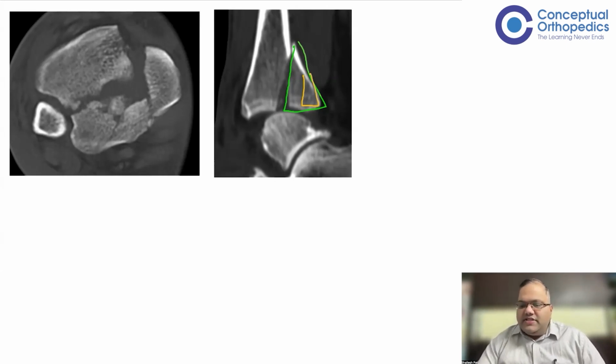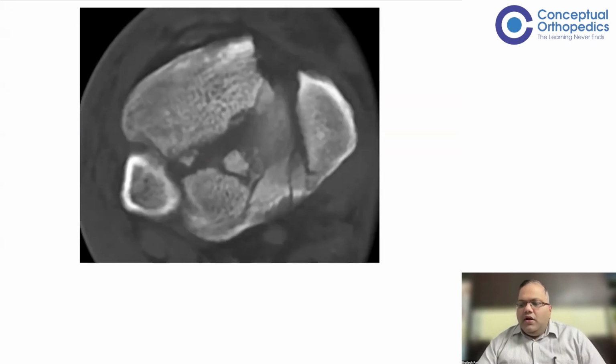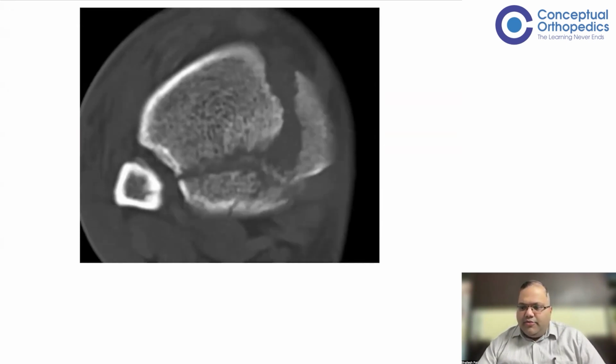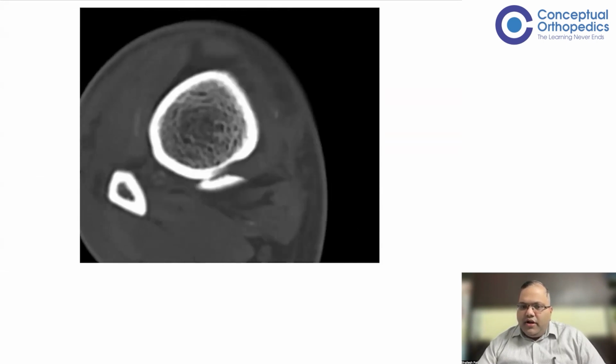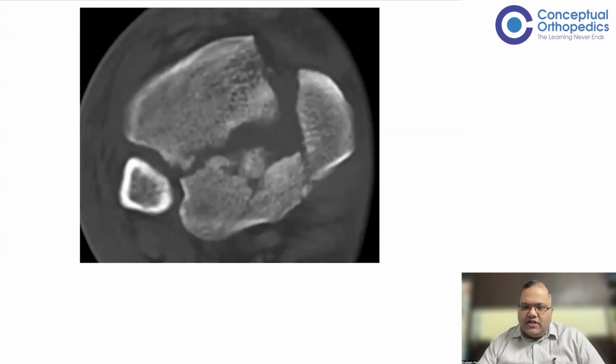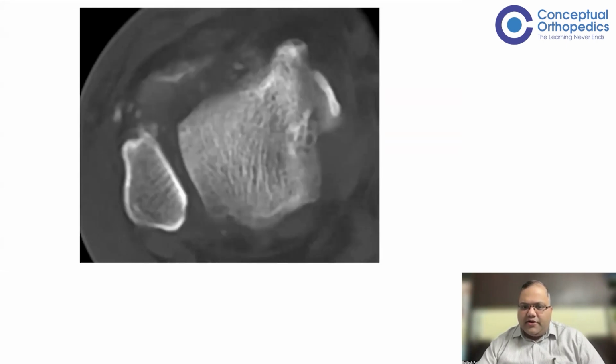On the axial cuts, we see that the posterolateral is involved, the posteromedial also is involved, and we have the medial malleolus which is fractured, right? So if we consider that as half, we have the anterior and the posterior half. The fracture line has taken nearly half of the posterior side backwards. Okay. So again, if you look into the CT, this is what it is. There is some combination, but more importantly, what we see is that there are some impacted fragments near the articular surface, right? Comminuted fragments.